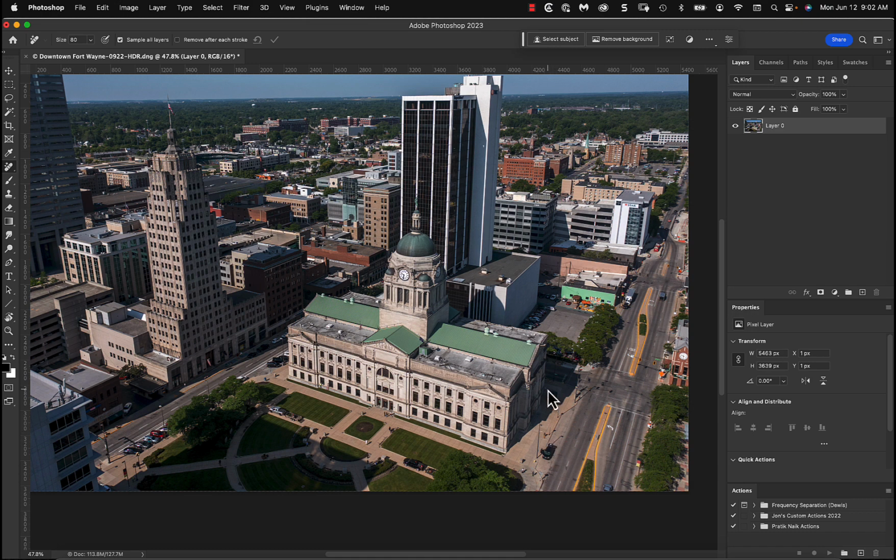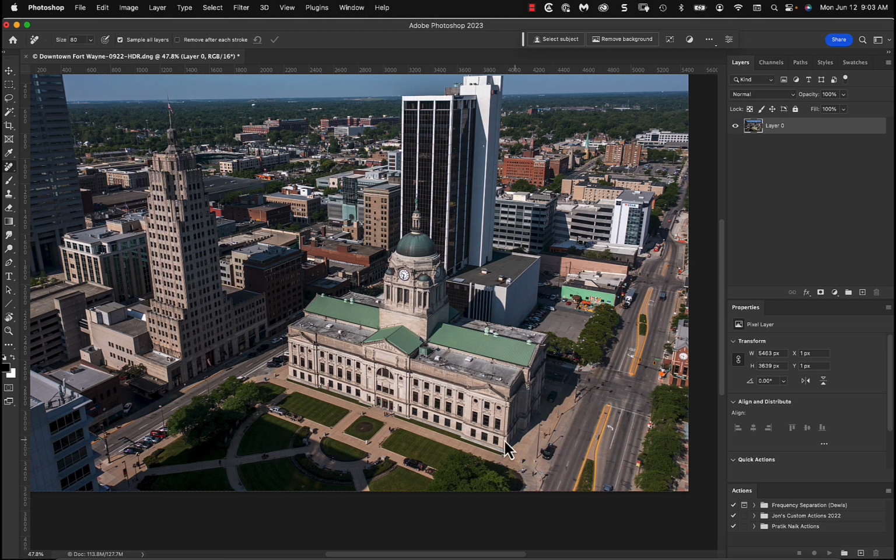Now you might think, well, John, don't the spot healing brush and the healing brush and content-aware fill already do that? Yes, they do. But I think what you'll find is that the Remove tool tends to do it better in most cases. One of the things that we'll sometimes find, especially with the spot healing and healing brush, is that if you have issues of depth of field or detailed texture, sometimes those tools don't get it right, and they'll leave weird artifacts behind. The new Remove tool does a much better job in those situations.